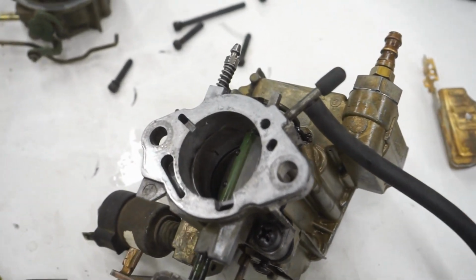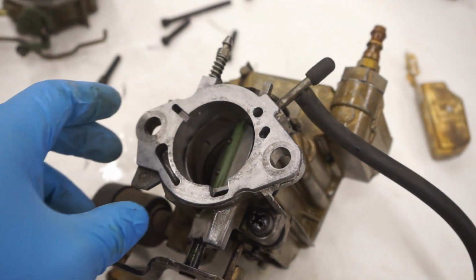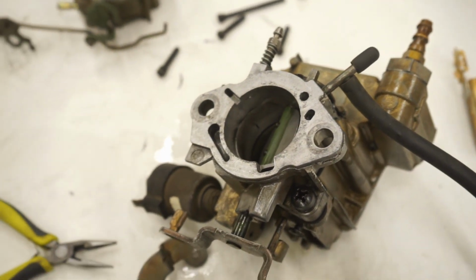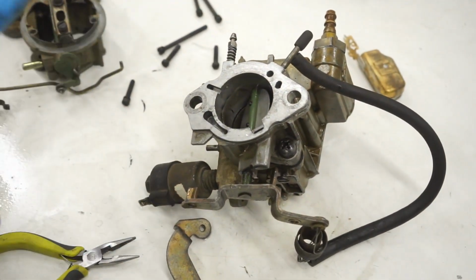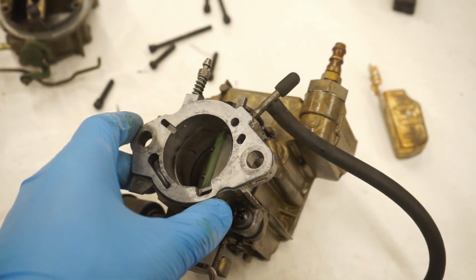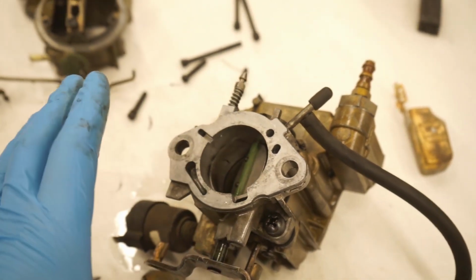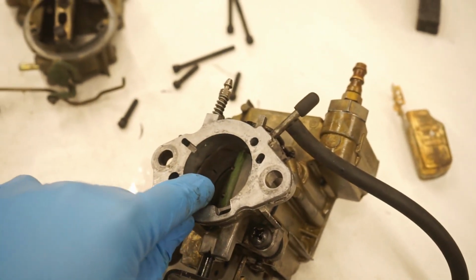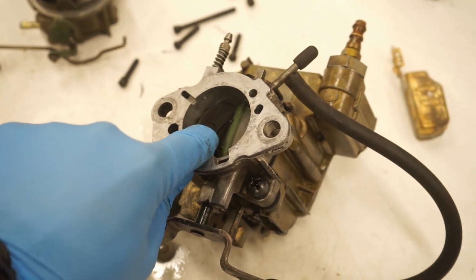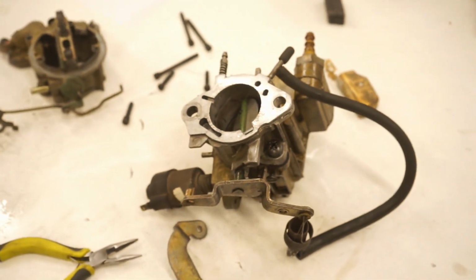So flip your carburetor upside down, get in there with some wire or picks, and make sure that it's completely clean. Maybe get some carburetor cleaner and squirt a bunch in there. Make sure that is completely clean. That is all part of your idle circuit, and if you do not have that clean, your truck will not idle properly. You won't be able to adjust your vacuum right here. It's just a pain. So make sure that is completely clean. Double, triple check. I've already had to do that multiple times. So yeah, that's just another thing that I wanted to point out for the idle circuit.